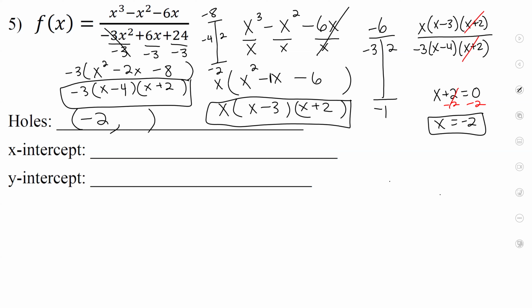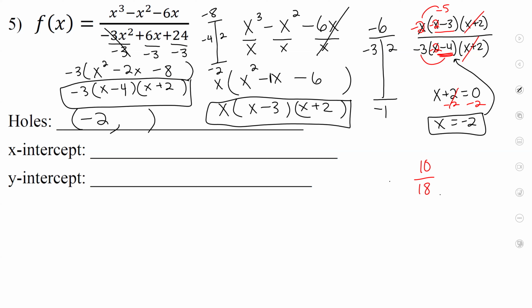Okay. Now, guys, how do I find the y value of that hole? Yep. Plug -2 into the rest of the problem. You guys got it. So I'm going to plug -2 in here, -2 in there, -2 there. Okay, let's work inside of the parentheses first. Let's start inside of the house. What's -2 minus 3? What's -5 times -2? There we go. Good fix. -2 minus 4.